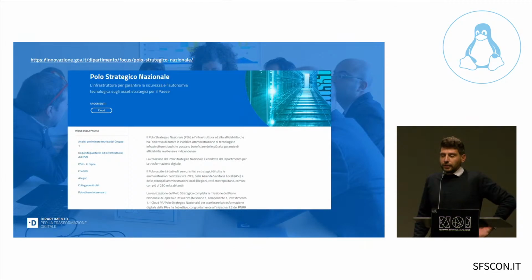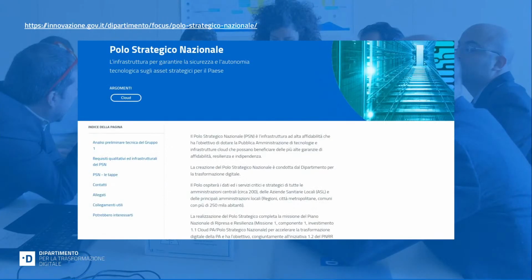The National Strategic Hub, or Polo Strategico Nazionale, is basically the data center that will host the services for the public administration, mostly the central one, so not municipalities, not schools, but central PA like ministries or national health services.